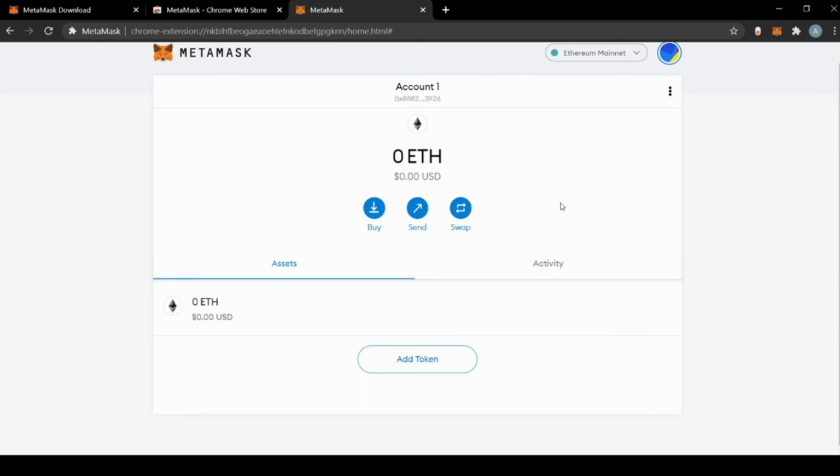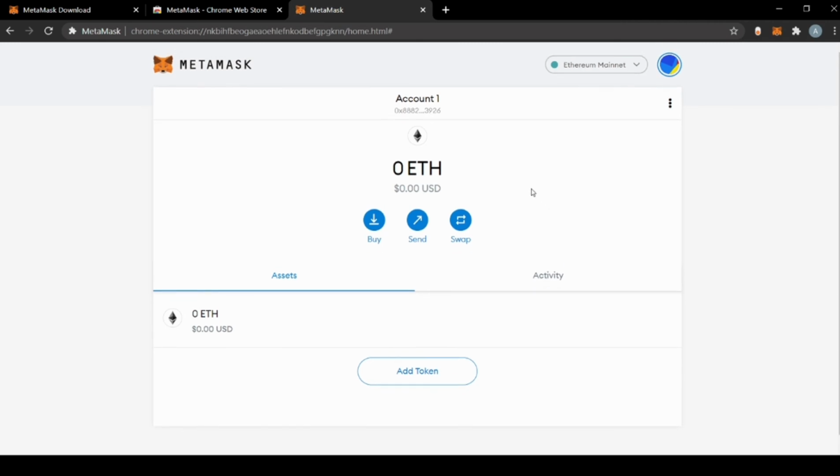In the middle top area of the wallet, you will find your Ethereum account. This is your wallet or your account for Ethereum. And now you can use this account to start sending or receiving Ether or any other tokens native of the Ethereum network, as well as to interact with apps developed on it.